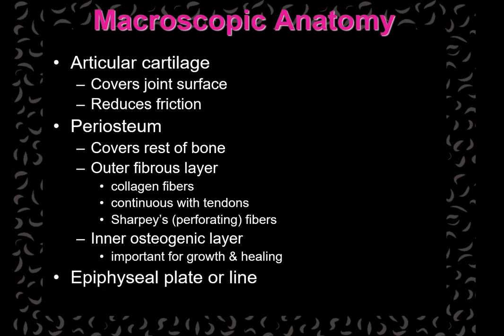Then you have another thing, depending on the age, you'll either have an epiphyseal plate or an epiphyseal line. Okay? The epiphyseal plate is the growth plate. It's that transition from bone to cartilage. If there's still cartilage there, the bone's still growing in length. Once the cartilage is gone and it's been turned into bone, then the bone is no longer going to grow, and we don't see this plate, we see more of a line. And that's when they'll call it the epiphyseal line. And they've reached their full adult height at that point. So whether we see the plate or the line depends on the age of the person.